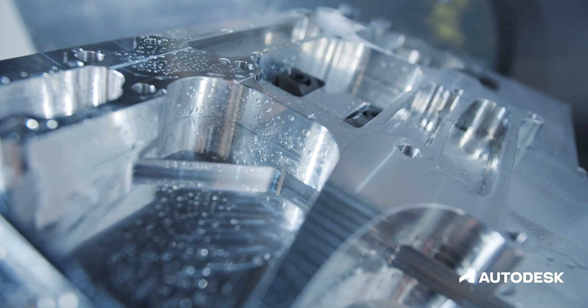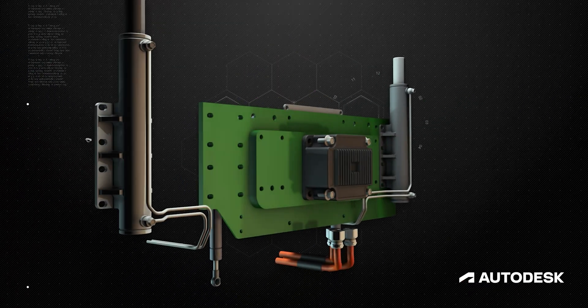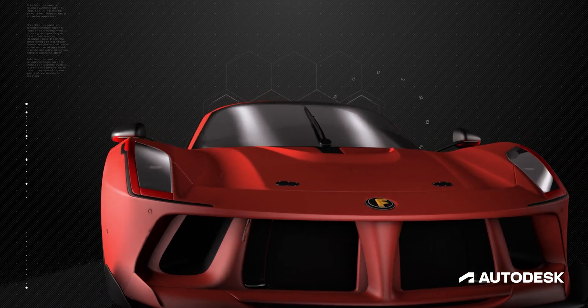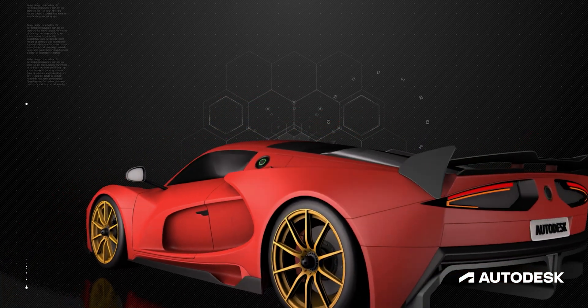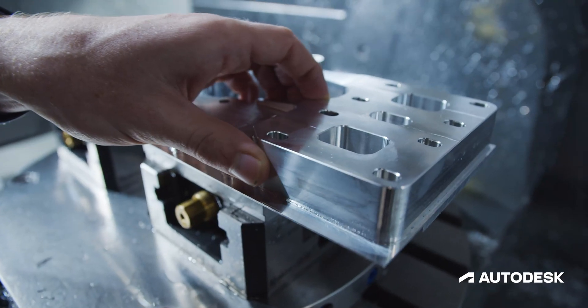This component in particular goes in an electric hypercar, and with an electric car there's a bit of a challenge in terms of achieving performance and range with the size of a battery — batteries increase the weight of the car. Weight reduction is even more important than it was traditionally to hit those performance and range targets. Generative design has enabled us to get to a really lightweight, yet still stiff and manufacturable solution to meet that need.